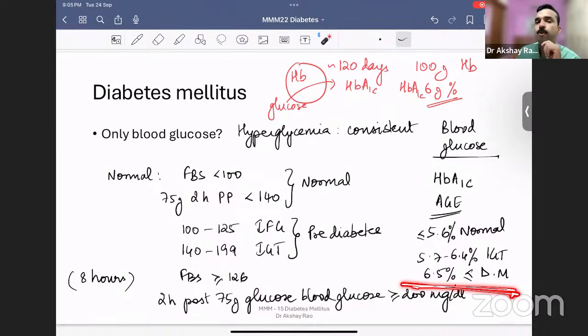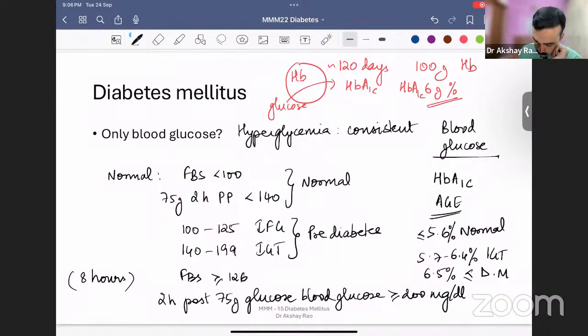Since 2024, they have placed HbA1c as the most recommended method of diagnosing diabetes over and above the fasting. There is a third way to diagnose apart from fasting and HbA1c, that is random blood glucose. Randomly, you check the blood glucose, and if it is above 200 and the person has symptoms consistent with diabetes mellitus, then you can make a diagnosis of diabetes.